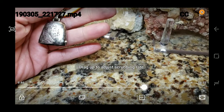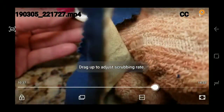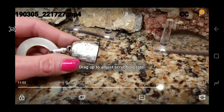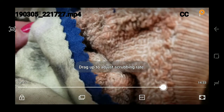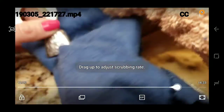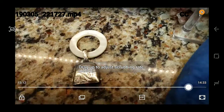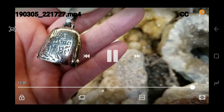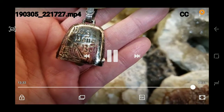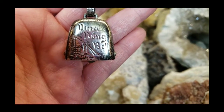So as you can see, look how shiny it got. It got really shiny. Here we go. We're scrubbing. We're scrubbing. Are we almost done yet? Are we almost there? And I'll show you the end results. And here we go. Voila. So it's looking good, right? Much better. You can see Ding Dong Bell even better now.